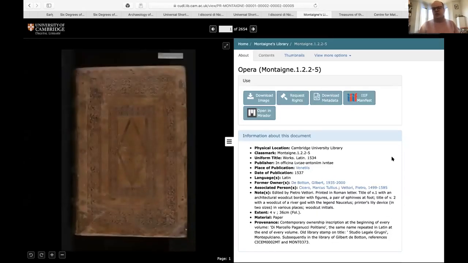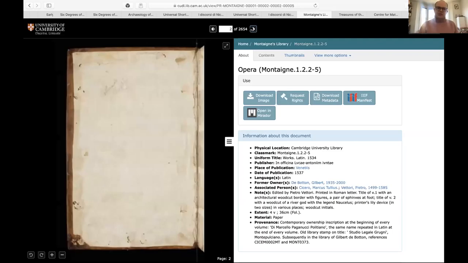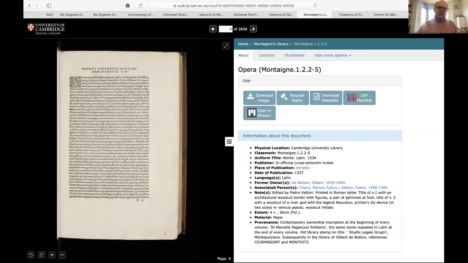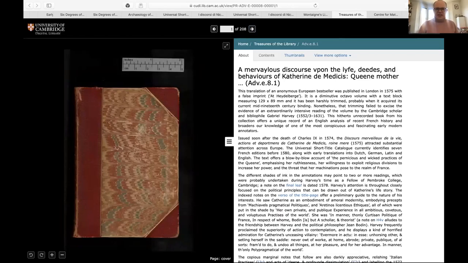So this doesn't have all the interactive things we've been showing to you, all the transcriptions, but it is here in IIIF form. And as I'm sure some people are aware, you can put together IIIF collections extremely well, as long as they have all been encoded in the correct manner. Cambridge University Library have been extremely good at using IIIF as part of their digital library. And not only that, they've indeed got this in their collection.